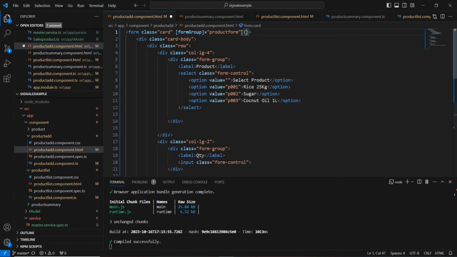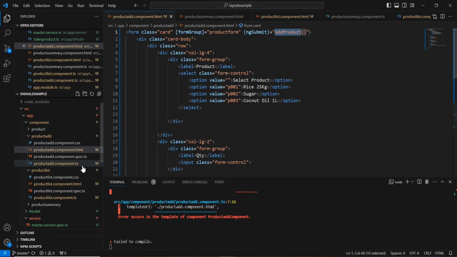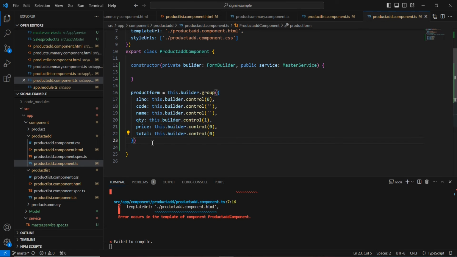And then the event, add product. So let me copy this one, and I just included it here.